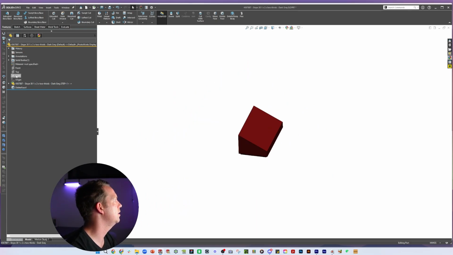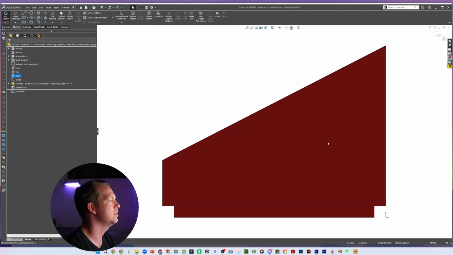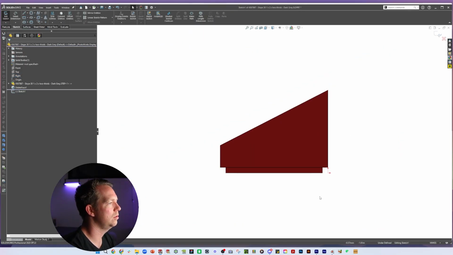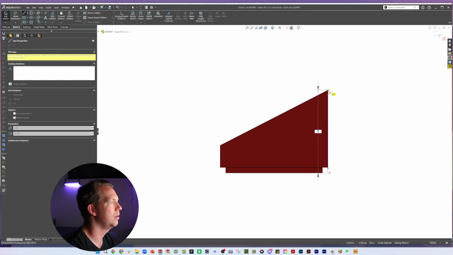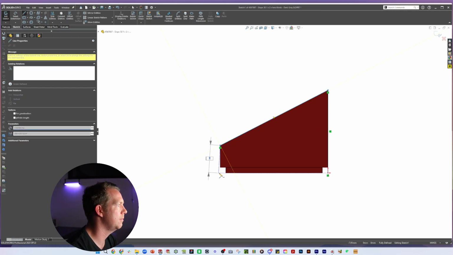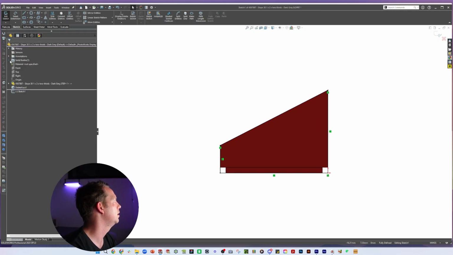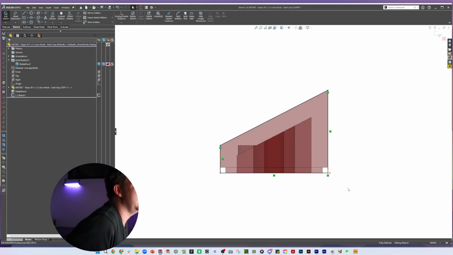All right, let's do our first sketch. Now that is going to be on the right plane, and we'll go normal to, and we can see the shape. Now if I start from the origin, I can draw up. I can go right to that point. I don't have to worry about the radius that's there. I can just use that point as well. Okay, now there's our shape. The other thing I'm going to do with our original solid body is just make it transparent. And now you can see those sketch lines we've created.